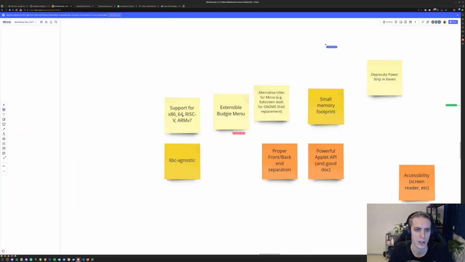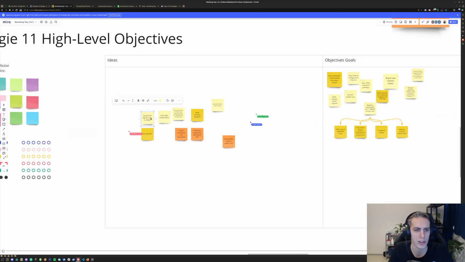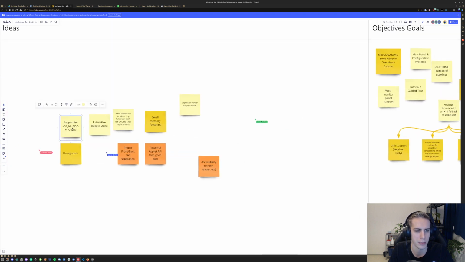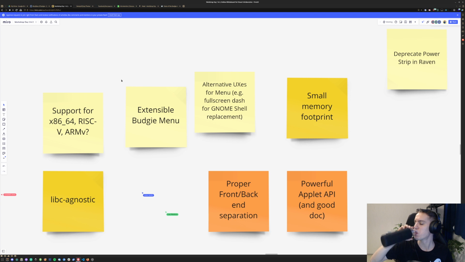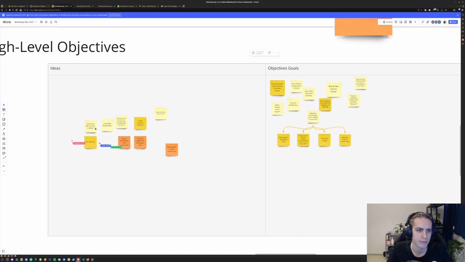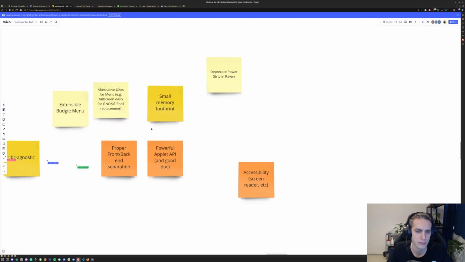All right. Support for, I mean, this is sort of a packaging thing more than anything. It's nice to just explicitly say we're going to support RISC-V, we're going to support ARM. The difficulty then would be dependencies, because us supporting it wouldn't be too big of an issue, because we're not doing anything in assembly. We're probably not doing anything that doesn't have universal APIs, but dependencies might not be compiled for RISC-V or ARM. So I guess on our end we'd say, yes, everything we're doing supports RISC-V and ARM, and then maybe push forward initiatives in the desktop space in order to get our dependencies working on ARM and RISC-V as well.